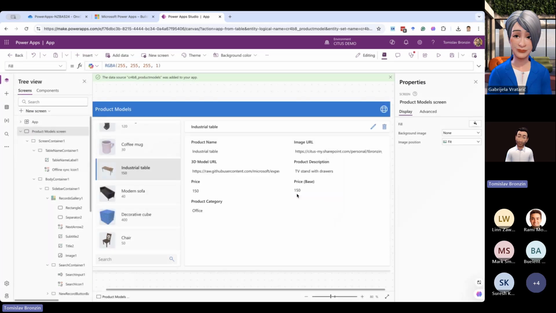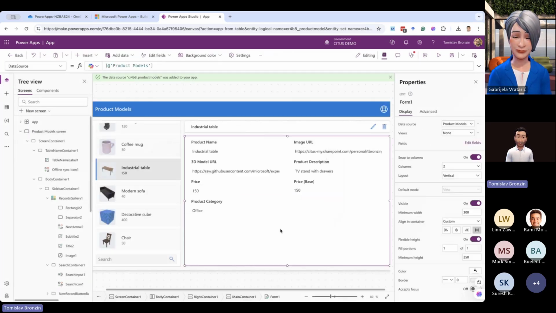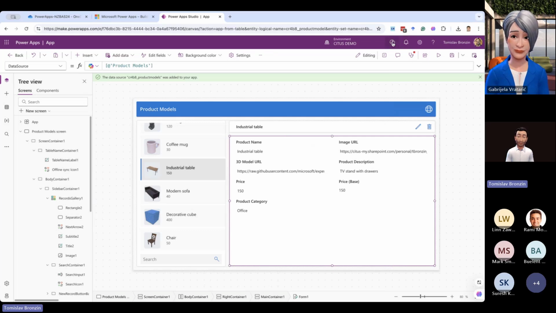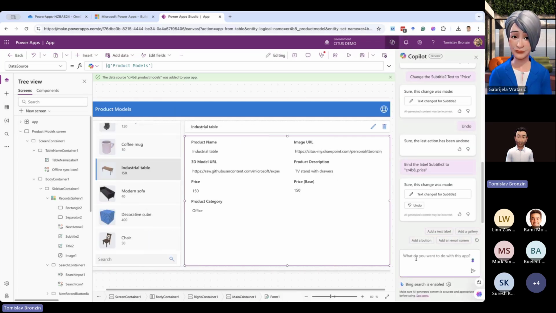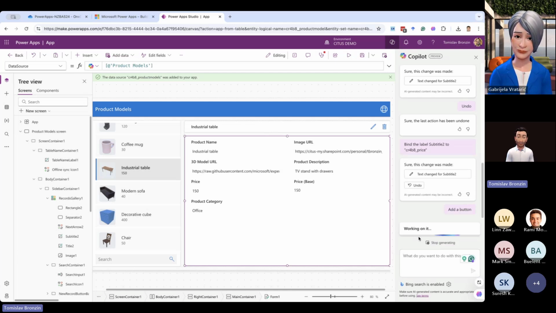The next thing that we want to do is to add a button that will actually open a new screen. Let's do that also by using the CoPilot. So we can just say add a button here.